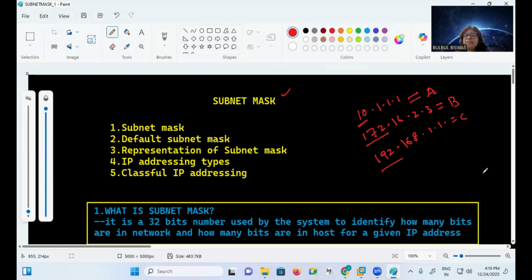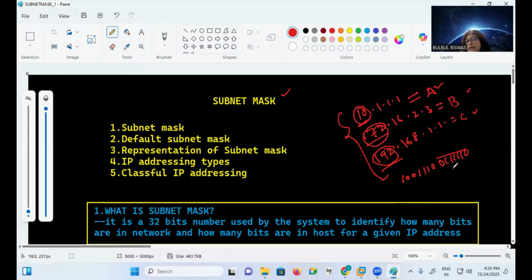So you tell me, how are you able to say this? Because you are just going to check the first octet value, and as per the first octet value you can decide the class. We are human beings and we know the decimal value. But don't you think for the system, an IP address is a collection of zeros and ones? Yes or no? Like 32 zeros and ones is the combination of nothing but my IP address.